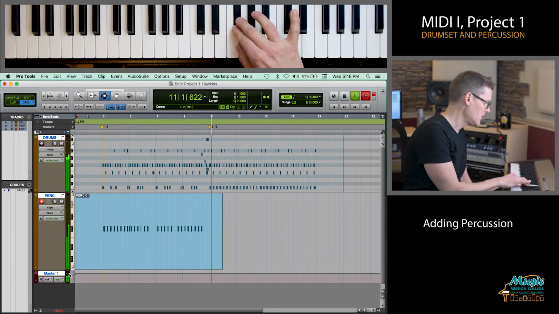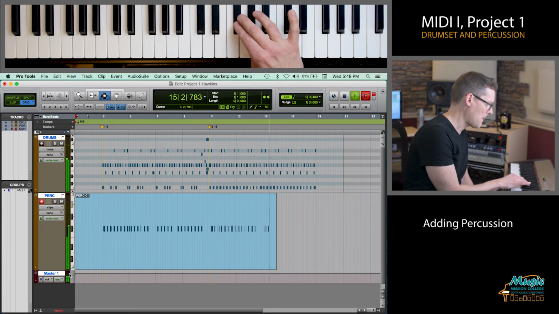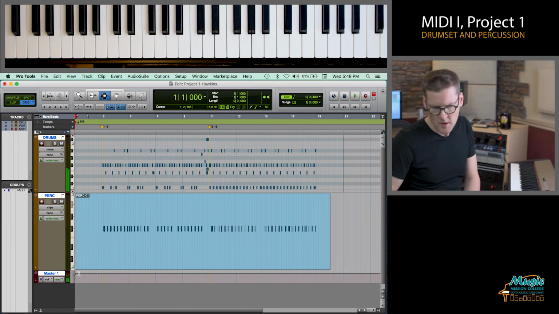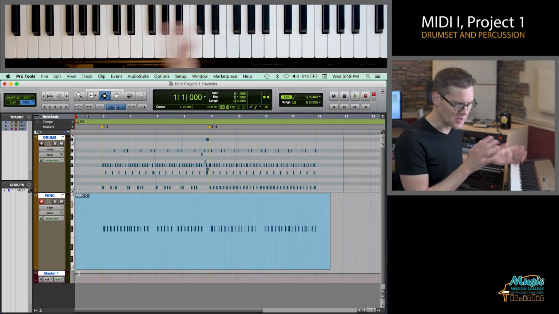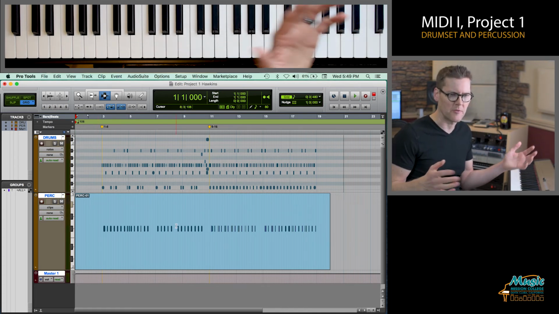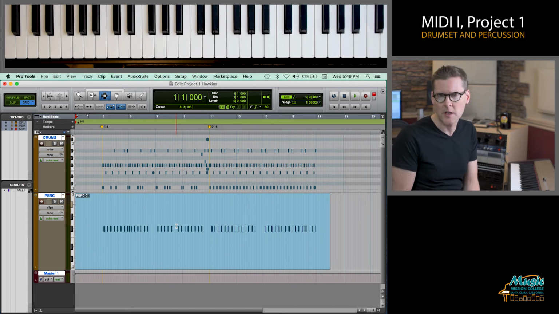Next part. So, you can be kind of not too judgmental about some of this stuff. Sometimes I'll just kind of play things like that, try to get it as close as I can. And even if my performance isn't that great, if I throw it on the grid, it'll kind of lock it into the time feel, and maybe an unexpected happy accident will take place, and I go, oh, that's kind of cool. It fell into a spot that I wasn't expecting, but it still kind of works.